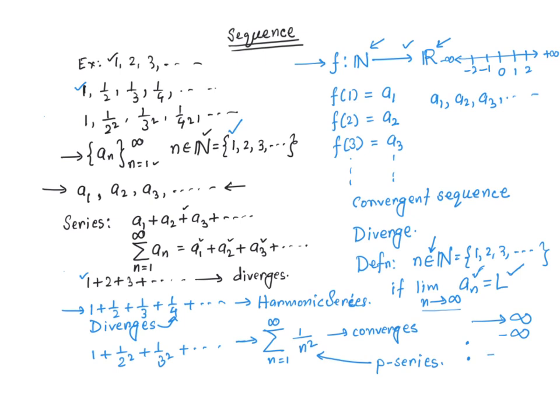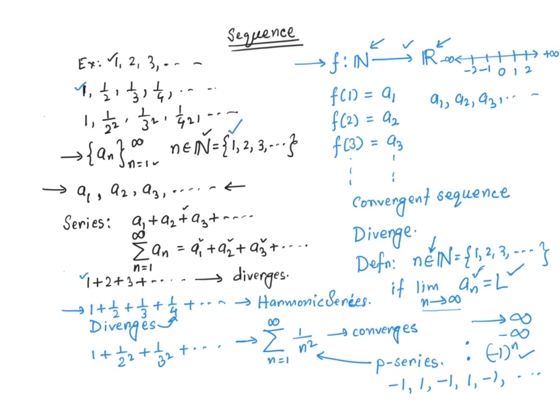One good example is negative 1 to the power n. If n is 1, it's negative 1 to the power 1, which is negative 1. If n is 2, it's negative 1 squared, which is 1. If n is 3, it's negative 1 cubed, which is negative 1. And it is going to keep fluctuating between positive 1 and negative 1. So this sequence diverges. It really doesn't diverge to infinity or negative infinity; however, it fluctuates between a couple of values. So this is an example of a sequence that diverges.